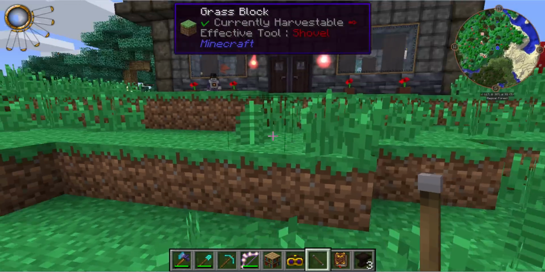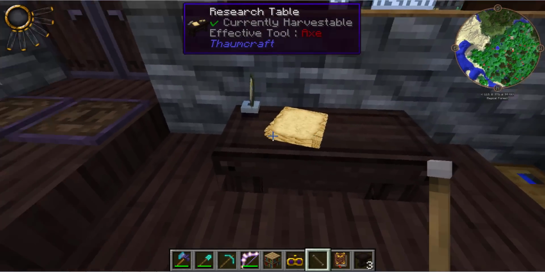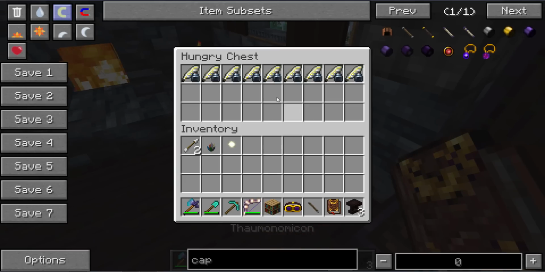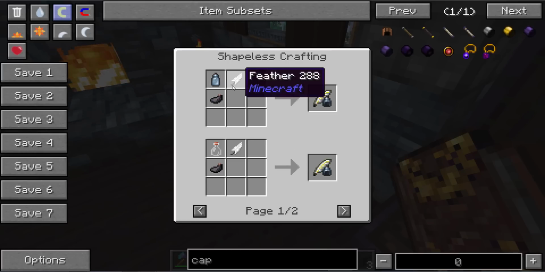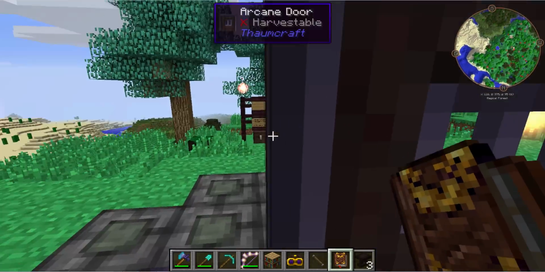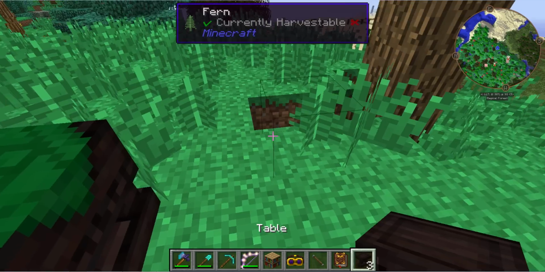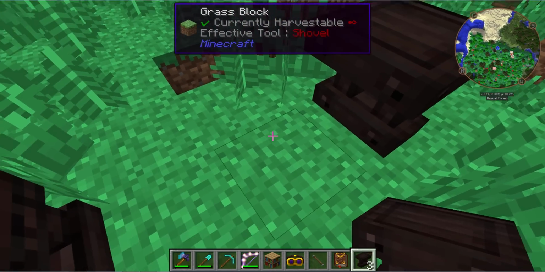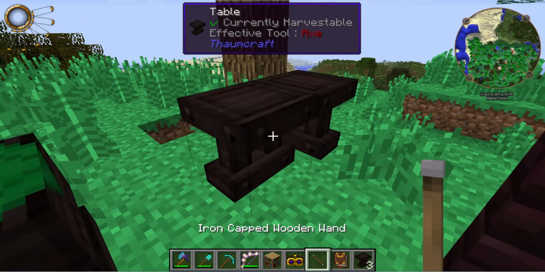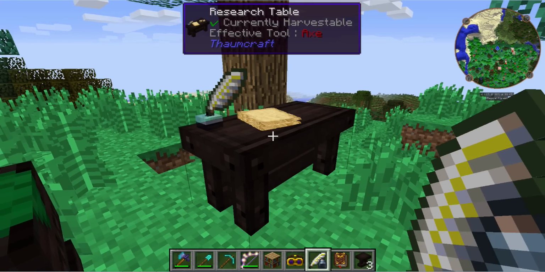But until then, let's go inside the house here, where I have set up a research table already. But I'm going to grab one of these scribing tools, which recipe for that is just simply a glass bottle, feather, and an ink sack. But we're going to go out here and place down a couple more tables here, just so you can see. And then we're going to put the scribing tools on top. And it automatically converts it into a research table.